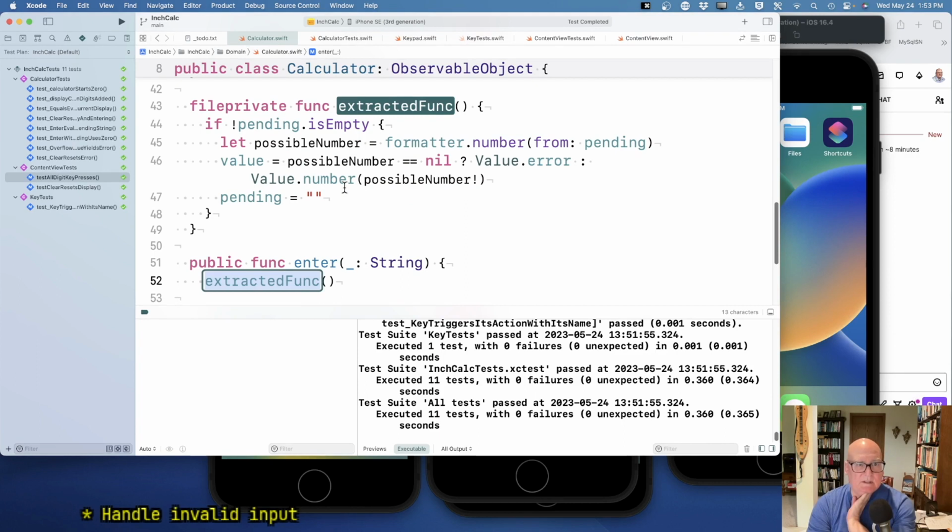So what is this doing? If pending is not empty, it's kind of like, I want to say evaluate or encode pending value.